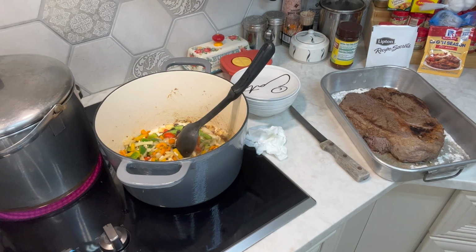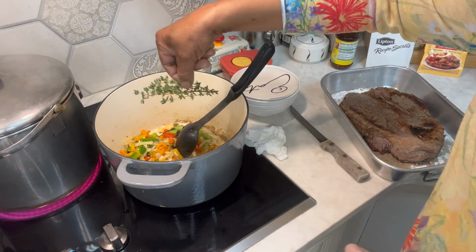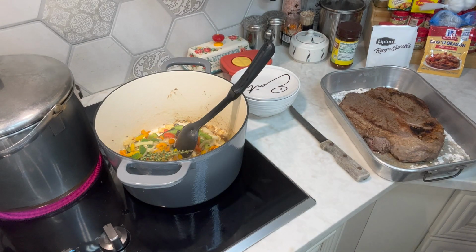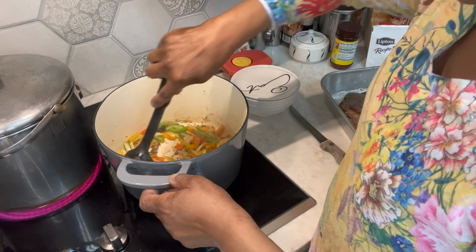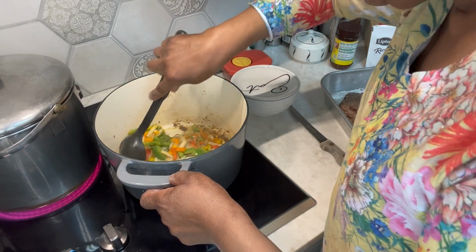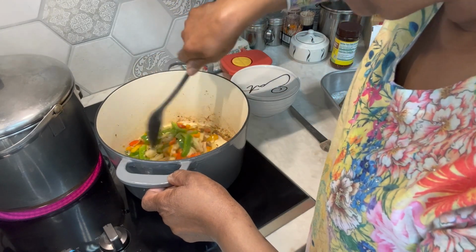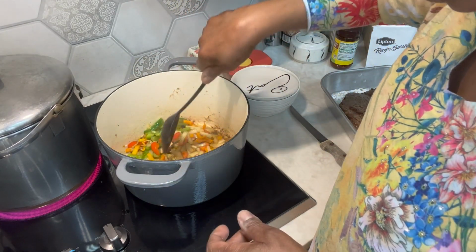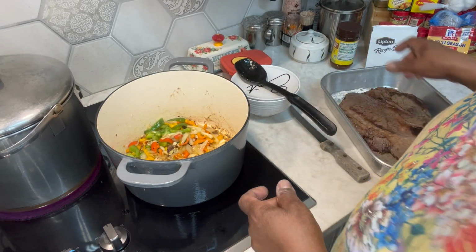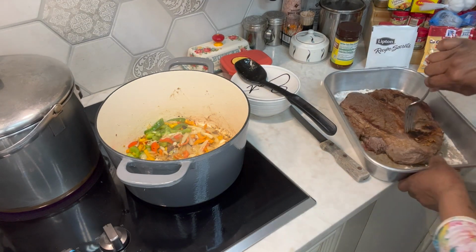And if you don't want to use the fresh herbs, and let me show you what I just dropped in there. I did it so fast. Some fresh thyme, okay? You don't want to use it, you don't have to. I love fresh herbs in my food. Gives it a little extra something. Now, you see those vegetables? We're going to go ahead on and we're going to put our meat back in here. I'm going to drop that meat right on back in.